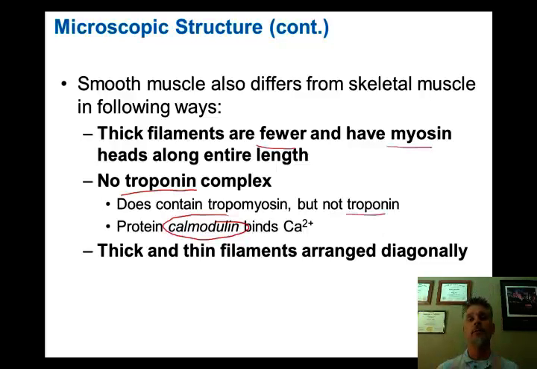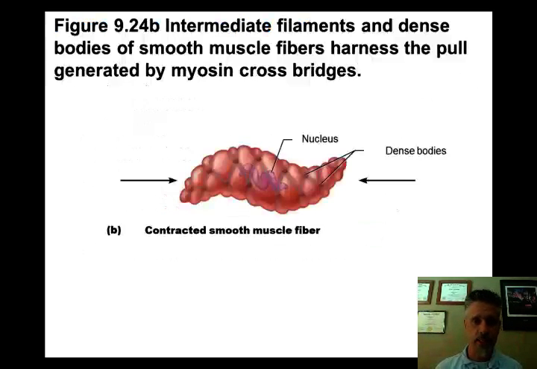And the thick and thin filaments, rather than being arranged along the fiber, are arranged diagonally. So it gives it that shape like we were just seeing, that crisscross shape. Now they're not arranged with enough regularity that we can see those stripes or striations. And you notice when it contracts, it doesn't get really, really short. It kind of squishes up almost instead. But that's okay, because it doesn't have to be as forceful as our skeletal muscle.